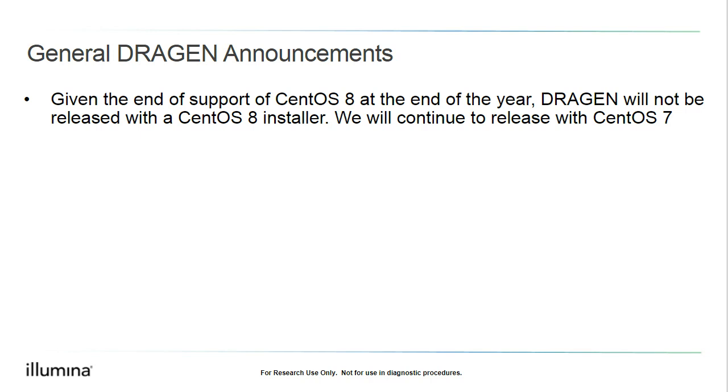But as Illumina, we are assessing what would be the next Linux OS that we would move to. And again, this is not just something specific to DRAGEN. Our instruments also use Linux. So this would be a more Illumina-wide approach to align on an operating system that we think has the necessary features that we need, but also the legs to carry us for multiple years. So we're still assessing what would be the next update for us from CentOS 7. But in the meanwhile, we will continue to support CentOS 7. I think that goes all the way to 2023 or 2024. And then we're looking at what we need to do for the next update of the OS.